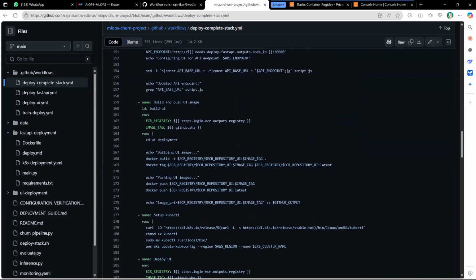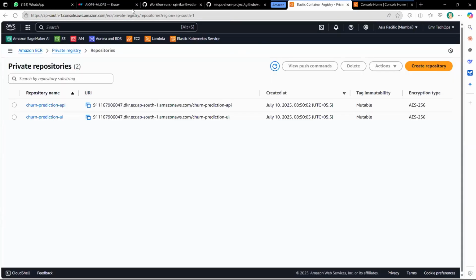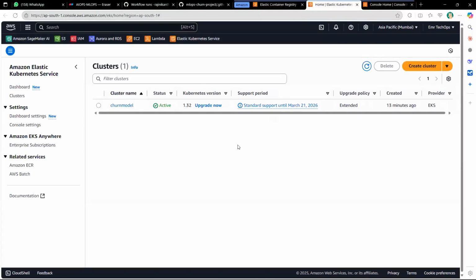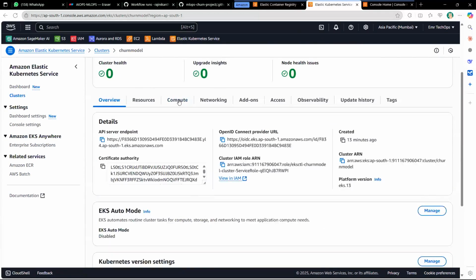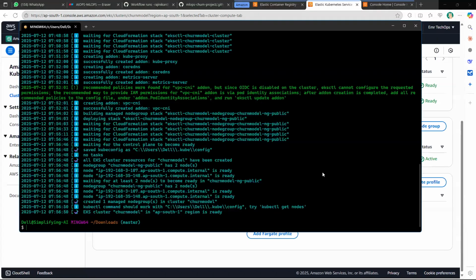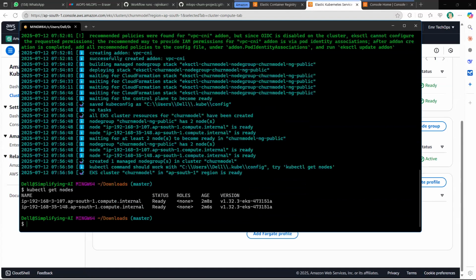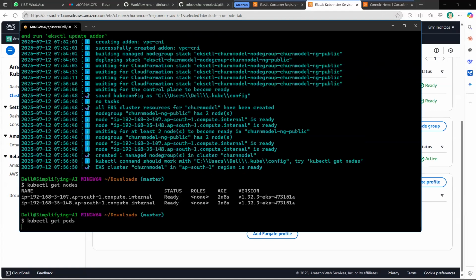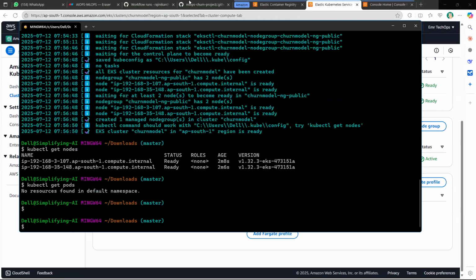Let me check whether the cluster is created or not. Yes. Let me go to the cluster. So 2 nodes are available. If I run kubectl get nodes, kubectl get pods, nothing is there.